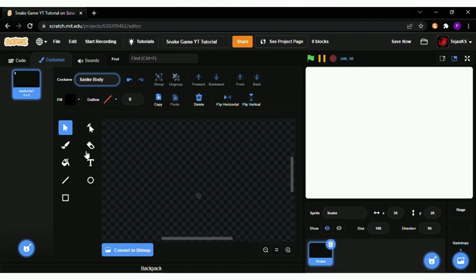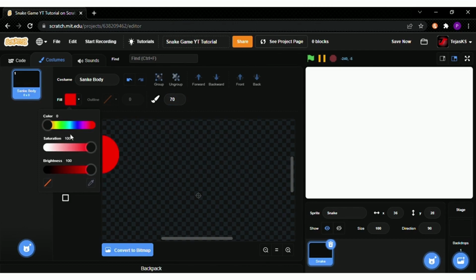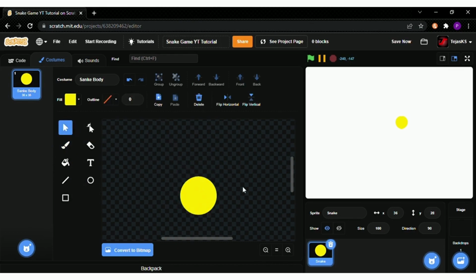Using the paint tool, keep the size of the brush at 70 and take the color orange. Yellowish will also work. Align it to the center and we have our snake's body now. Now we can duplicate this, get it in front and name this snake face.